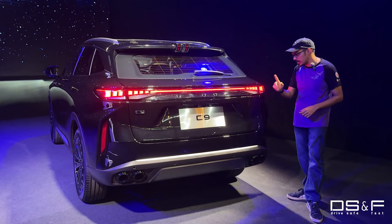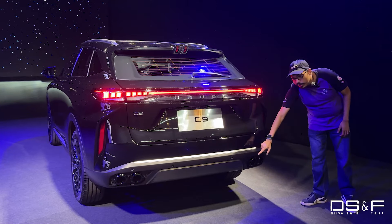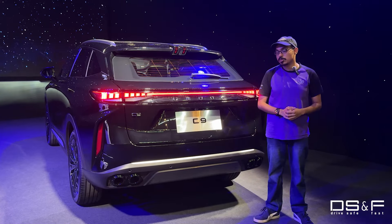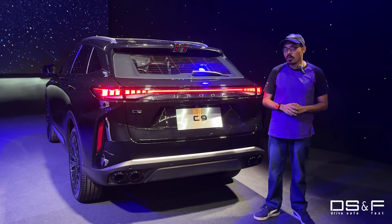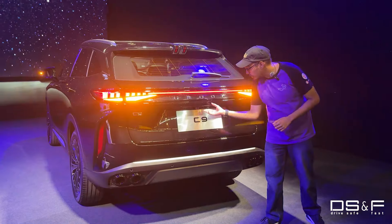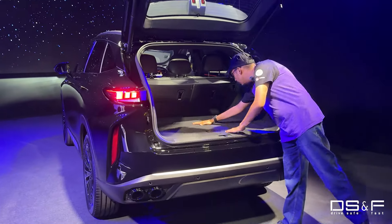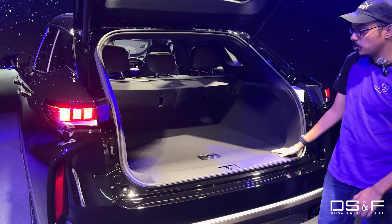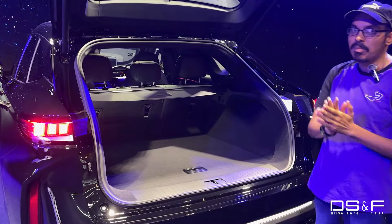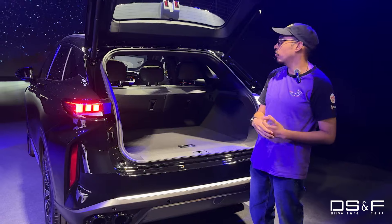So not only do you have the light patterns and one straight LED bar and the Omoda branding, you also get quad exhaust pipes — a very sporty feature and not really something you'd expect from a D-segment family SUV, but this car has all the power you need and then some. You've also got your reverse cameras with an automated tailgate, and as you can see with the tonneau cover down, there is a massive amount of boot space. Being an SUV this is a little higher off the ground, so lifting heavier items in may present a slight challenge, but it's pretty much what you'd expect from a D-segment family SUV.